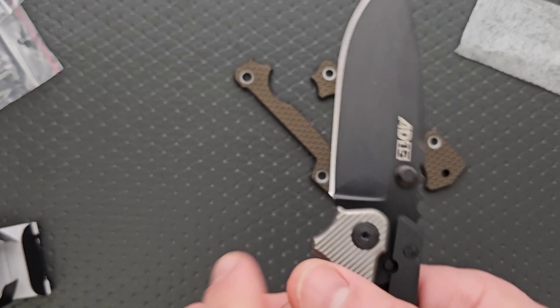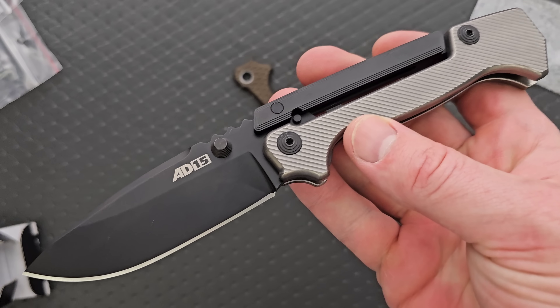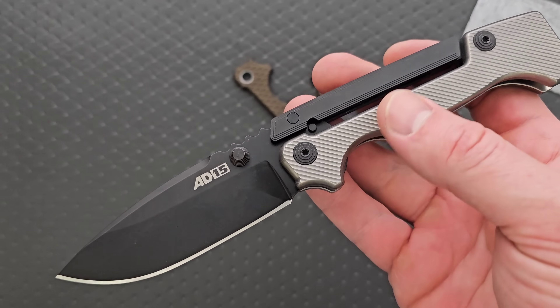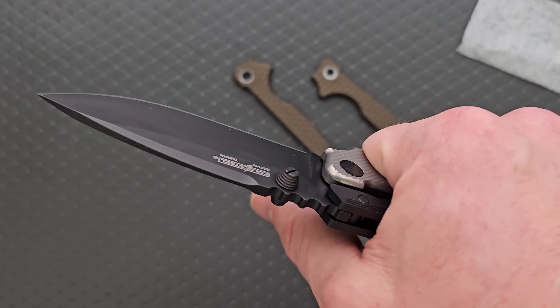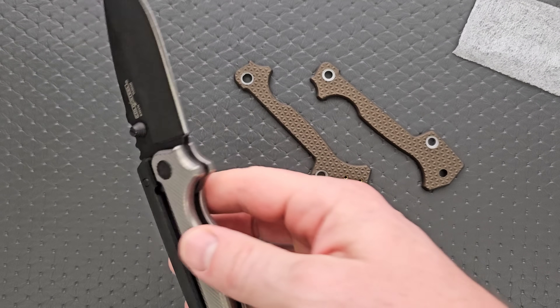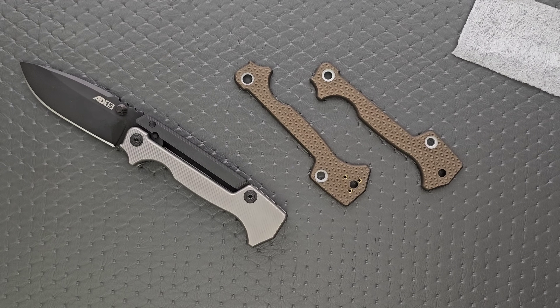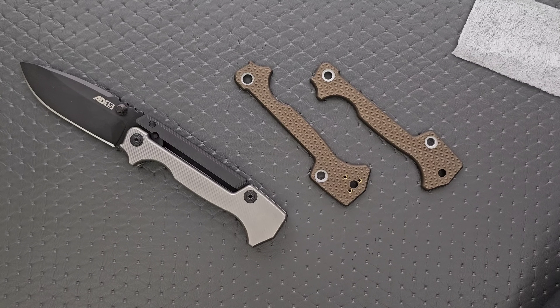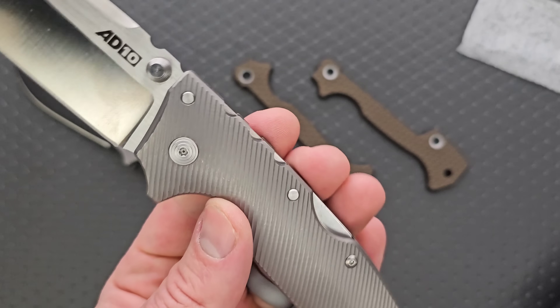They're a little bit on the more robust side, but not so much that it creates a situation where you're inconveniencing yourself or over-encumbering yourself. The AD15 is maybe 20% smaller and more lightweight than the AD10 — the AD10 is a real beast. And when I added the titanium scales to it, that's gotta be one of the craziest knives I've ever added titanium scales to. It just becomes such an absolute monster tank of a knife. These are also by Original Goat and I carry this one periodically just because it's so fun.